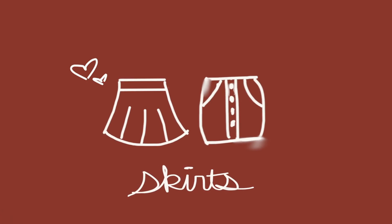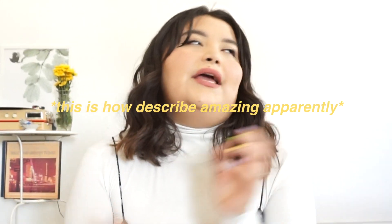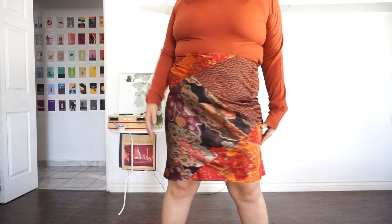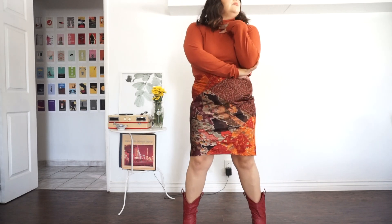I want to talk about skirts. Skirts are always a great way to layer, especially in the fall. The first thing I wanted to show you was a printed skirt. When we think of fall we think of yellows, oranges, browns, and reds, so I wanted to stick to that color palette. This skirt is the epitome of what fall is — it's my favorite piece I've ever thrifted. It has all these different patterns, kind of like a quilted style with different patterns all meshed into one. I layered it with a dark orange turtleneck.